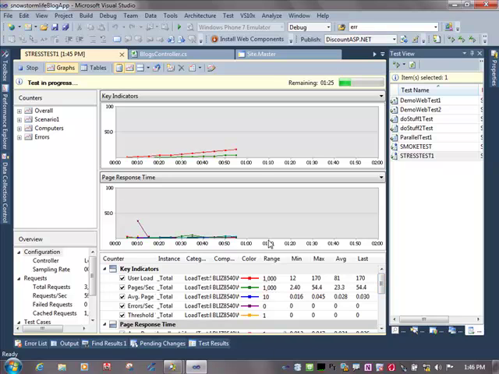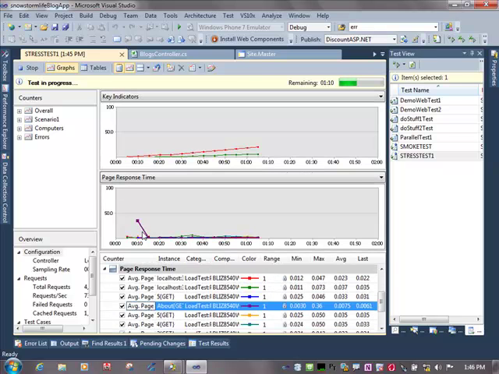All right, at a minute 10 seconds, that's where we had a spike last time. We'll see what happens at a minute 10 seconds here. Notice page 3, we don't have anything that's really skyrocketing here. This average page time for the about page, for some reason, the very first time we hit it, it took a little bit longer than normal, but ever since then. All right, so at minute 10, we did spike a little bit.